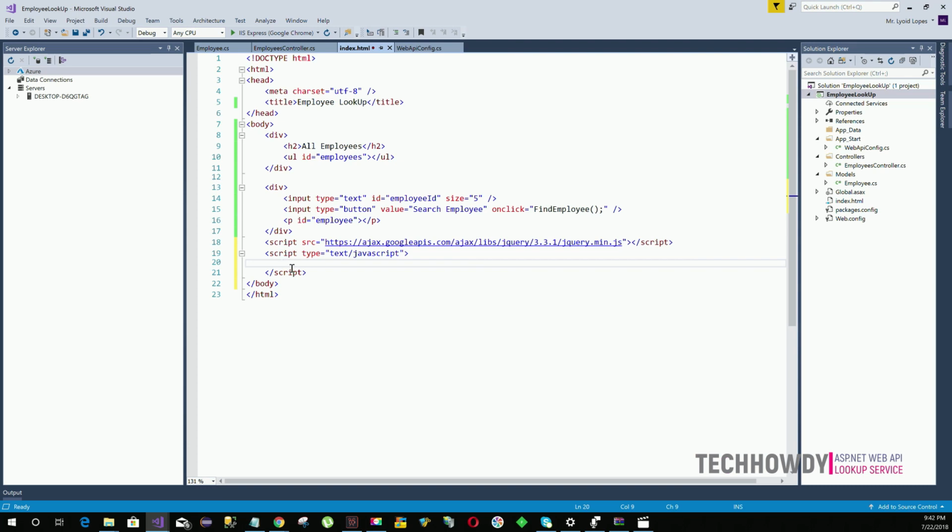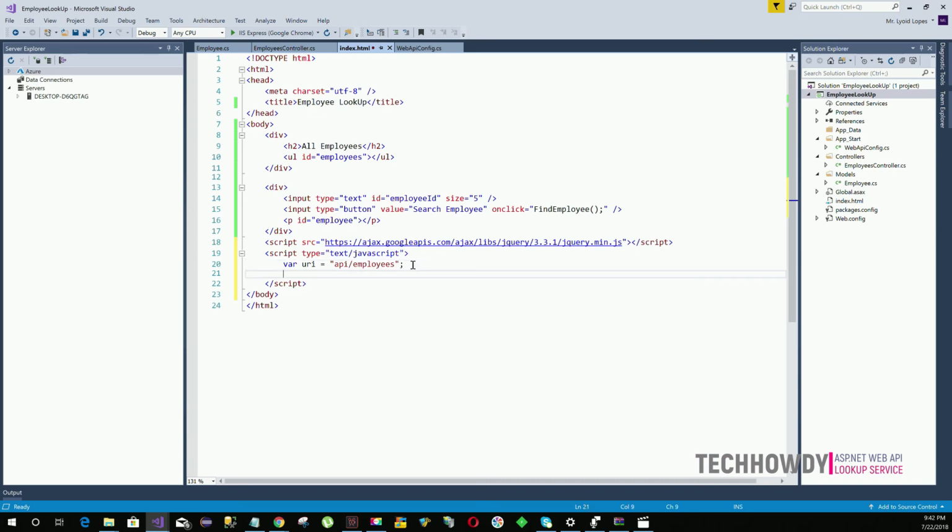First of all, I need to create a variable that will hold the URL to get all my employees. Let's call this uri equal to api/employees. We will use this URI in order to get the list of all employees.